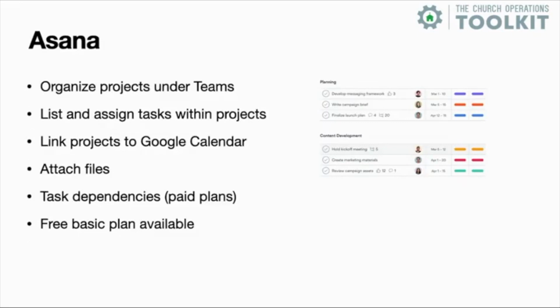So let's talk about Asana. I'm pretty sure that's the right pronunciation, but you can correct me if I've got it wrong. With this one, you can organize projects in a pretty standard list view. They also have options for a calendar view. I think they recently added a board view as well, but you organize your projects within teams. So you could have a team that's the communications team or the youth department or church-wide efforts could be a team. And then you would put a project under each team. And then, of course, the tasks associated with that project would be listed within it.